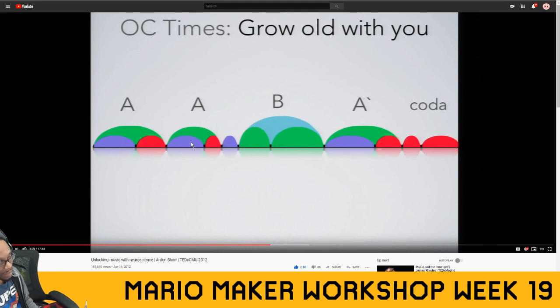Which is what this A to A is, and this second A passage is shorter than this first one. Even when introducing something new, which is this B passage, it still has elements of the A, which should be familiar by now because we've experienced it twice, so on and so forth. There's no exact science to determine that, and that's why I think a lot of people find it hard to teach creative writing and to teach things like game design.